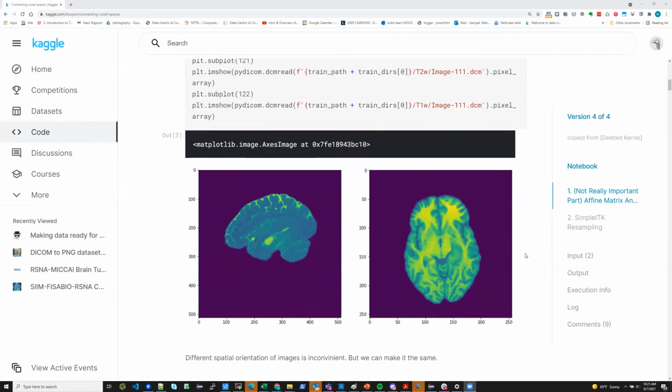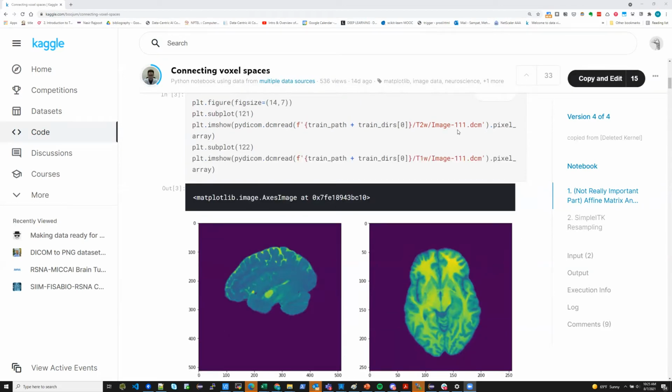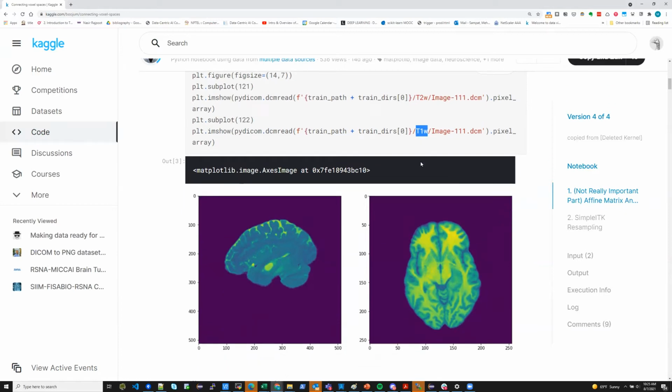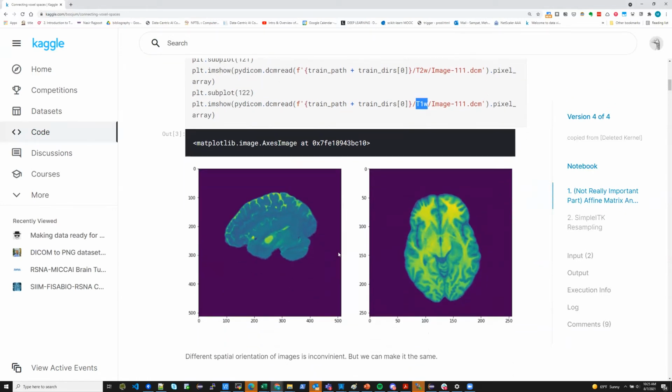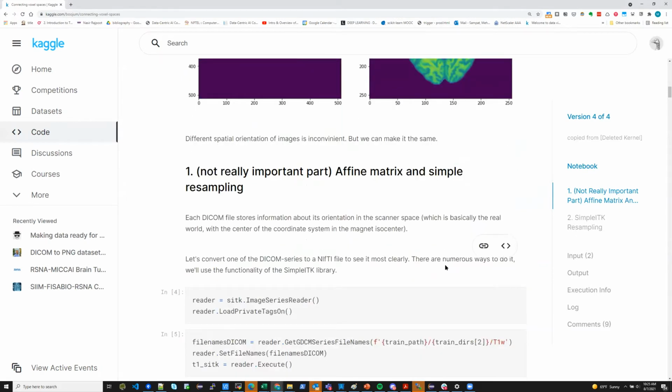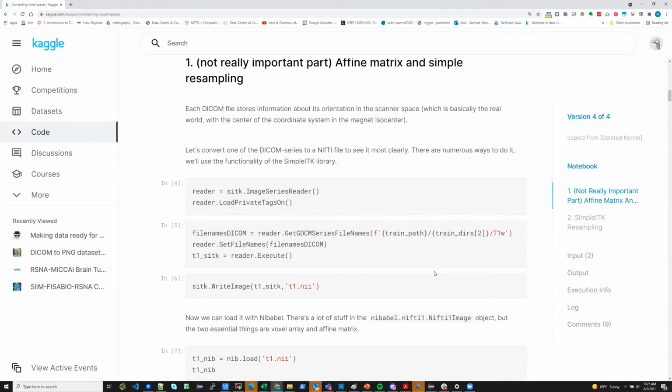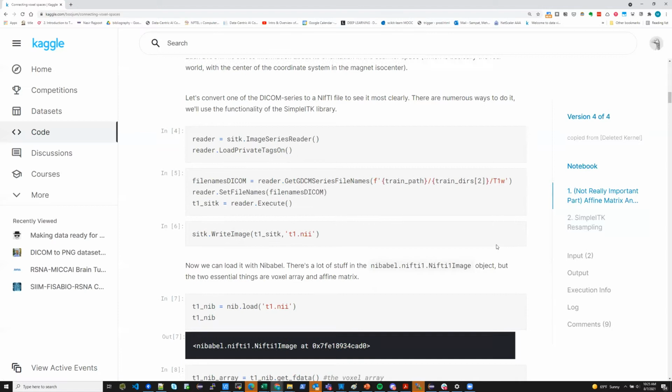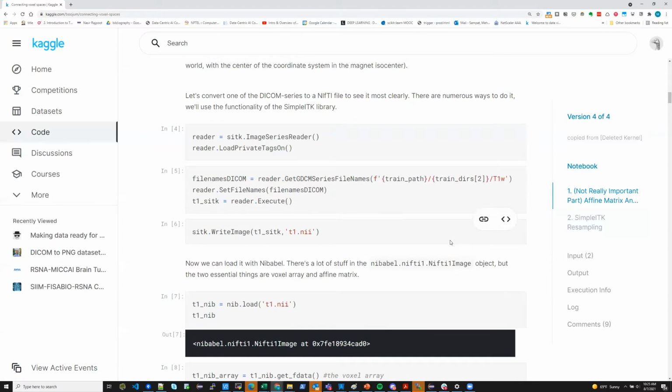Okay, so this is the same person, the same subject, but the first one is the T2 weighted and the second one is the T1 weighted. This one was acquired in the sagittal, and this is in the axial, right? Then he goes about using some open source libraries. One of the most popular is ITK. What he's done is convert it.